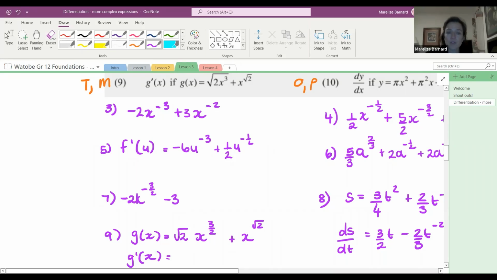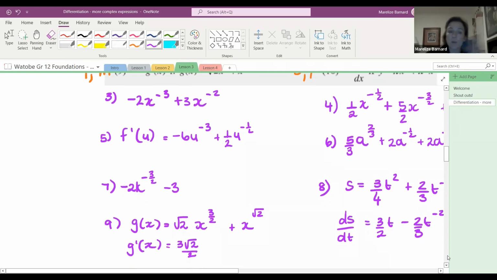So 3 over 2 times root 2 is going to give me, let's work it out on the calculator, root 2. And you can, by the way, leave everything in root form. You don't have to change it to decimals or anything like that. Just leave it in root form when you differentiate. Okay, so make sure before we differentiate, all variables, if they have a root, that you must change to a power. But numbers that are in root form do not need to change. They stay as they are.